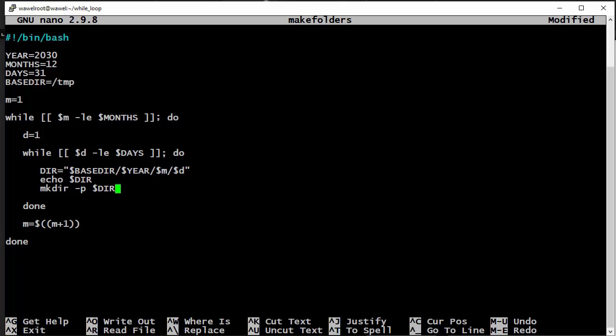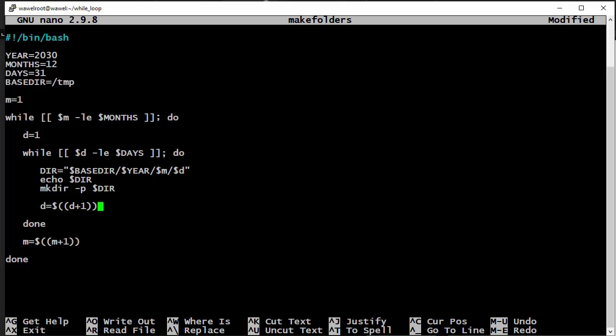What's the meaning of the switch p? Normally, when we create a subdirectory of a directory, this parent directory needs to exist. When running mkdir with the p switch, if the parent directory does not exist, it will be created. So when, for example, we create the first directory for the 1st January 2030, the command with option p will in one shot create folders for the year, month and day. A very important point in the loop is the incrementation of the d. This allows us to go over the days of the month and to stop the loop when the value exceeds 31.